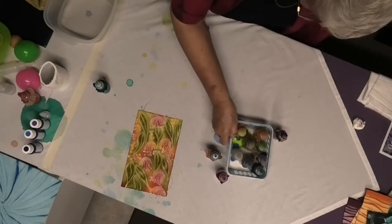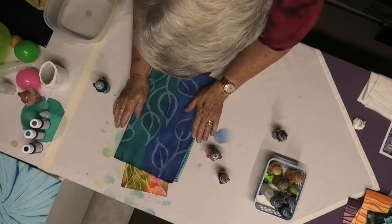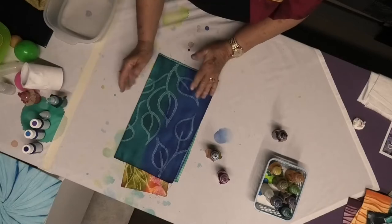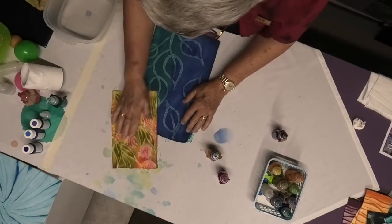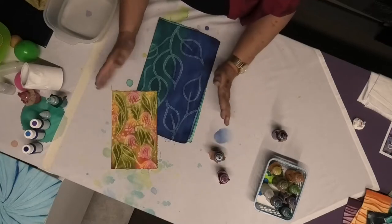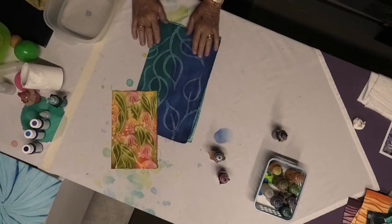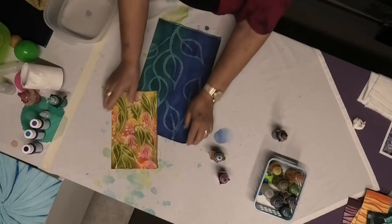Now, let's see what happens during the drying time. The original line will show as a clear line, and then the resist spreads to either side of it. So that should be your end result, depending on the fineness of the design as to how the spread will happen. And it will happen differently on different fabrics too. So if you're getting a slightly different result, don't worry, because it's just the fabric and how you've done it. But I must emphasize that too much detail will just kill it. It just makes a blob and you'll think, uh-oh, try again, and you'll come up right.